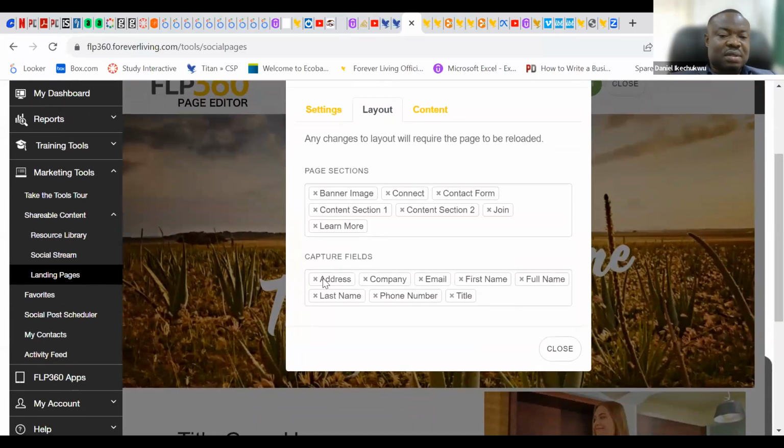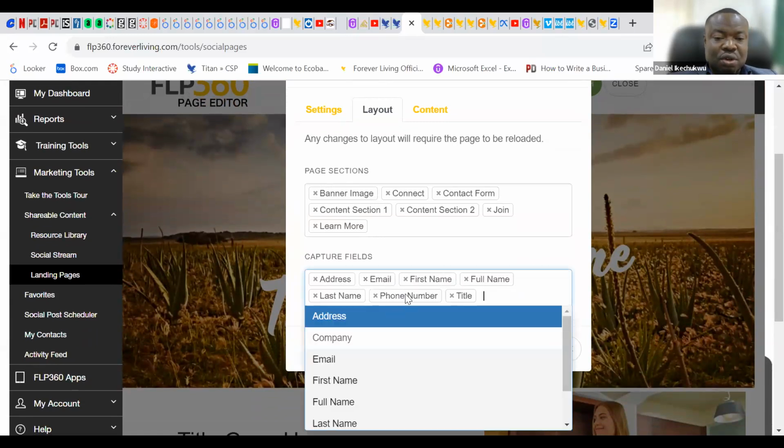Like I said, this part is where you get people's contacts from. So what kind of information do you want to collect from people? Look, I care less about your company, but your email is important to me. Your first name, I don't want to bother you with that, or your last name. So your full name is okay for me. Your address, I mean, people don't like giving out their addresses, so don't make it easier for them.